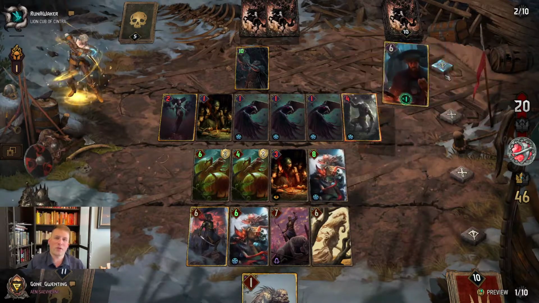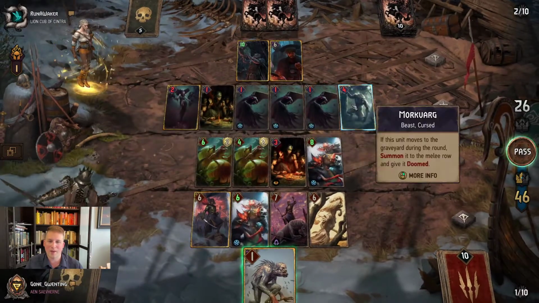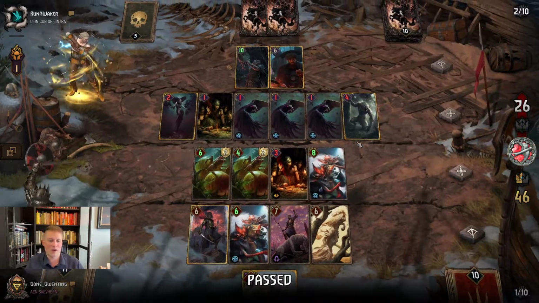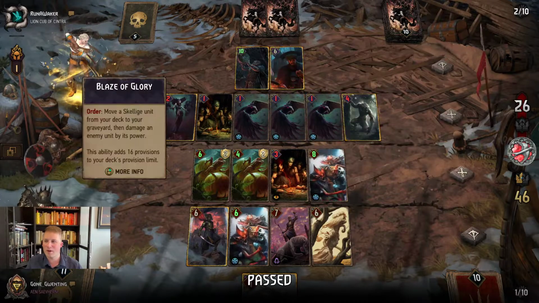So another option you can do actually with Elf and Onion Soup is to play this Gremist. It looks like that is the play that he really does want to make. And we're going to go ahead and let him make that and get out of this round. We're up by 20 points. Things are probably feeling pretty dire for him.